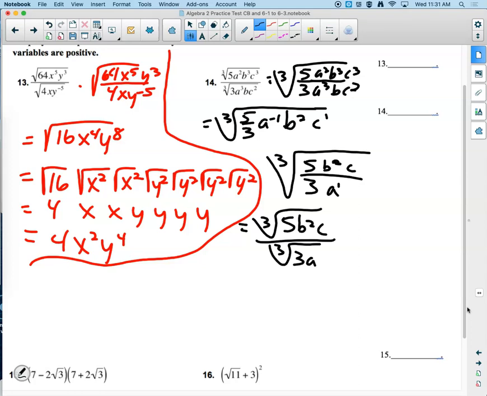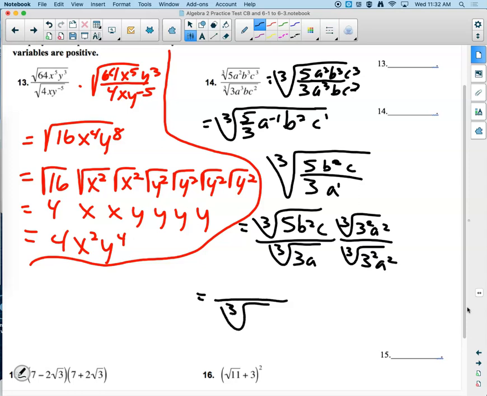But since we simplified that denominator, now it's going to be a little bit easier to figure out what we have to multiply by to rationalize the denominator. Now I know it has to be the cubed root of something, but I'm hoping somebody can tell me what the something needs to be. We've got 1 3 right now and 1 a right now, and we need 3 of them to make this work. So it's going to have to be a 3 squared and an a squared, because then we'll have an index of 3 for our radical, and then we'll also have third power for everything underneath there.